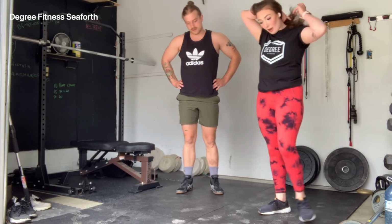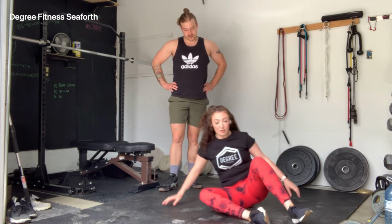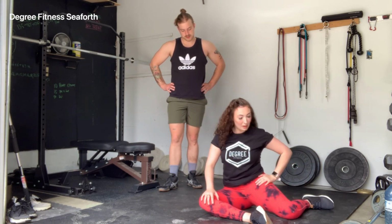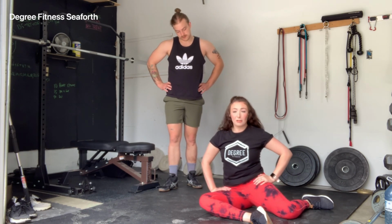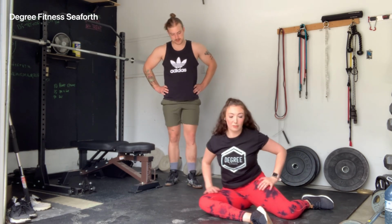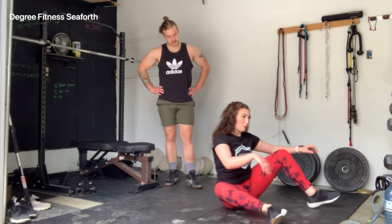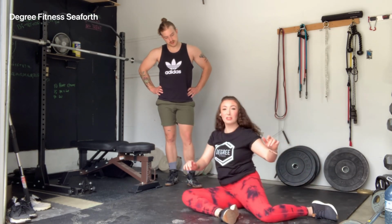So our next movement is gonna be our shin boxes. To do a shin box, we're coming down to the ground, and we're gonna have both of our legs at a 90-degree angle. So one in front of us and one a bit behind us. And we're just gonna sit in this position, get a feeling for it. Once we're comfortable, we feel like we've had a good stretch, you can lean forward, get a bit more of a stretch in there. We're just gonna switch sides.